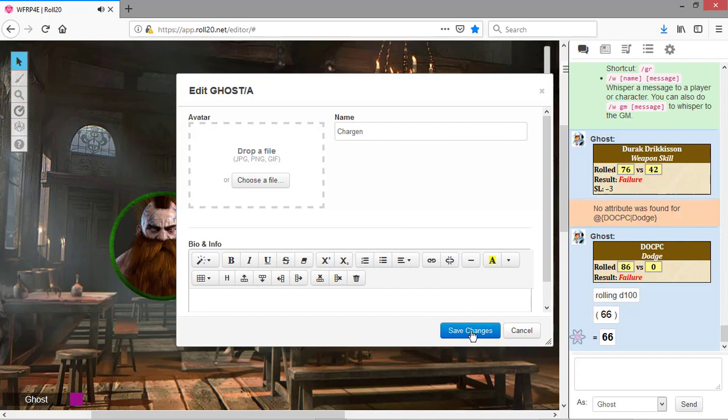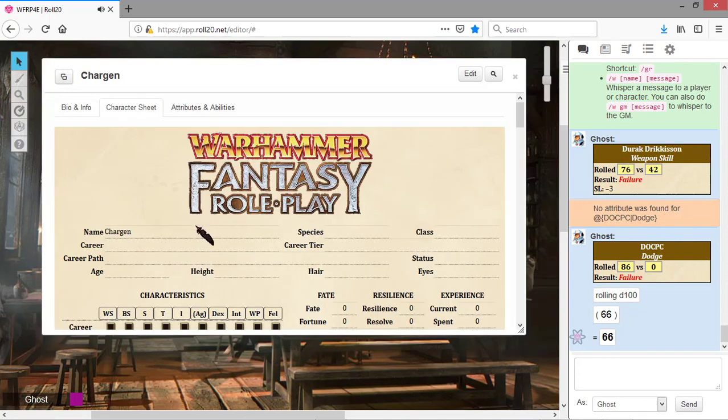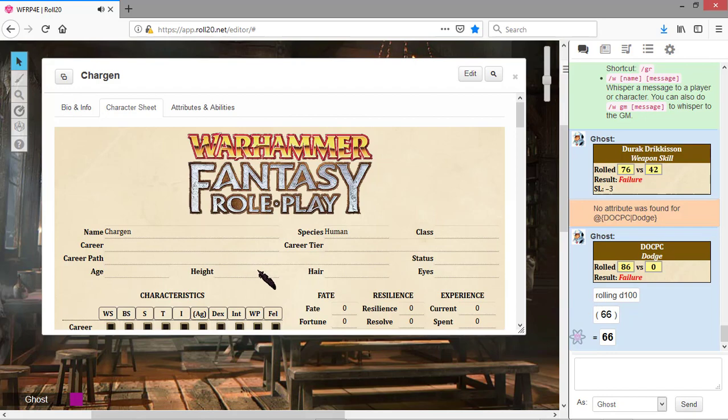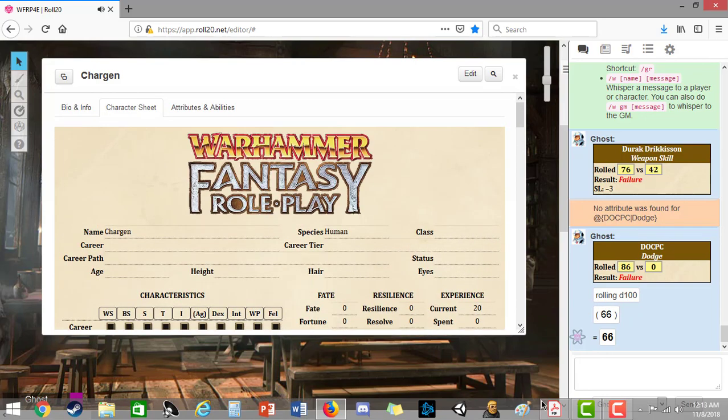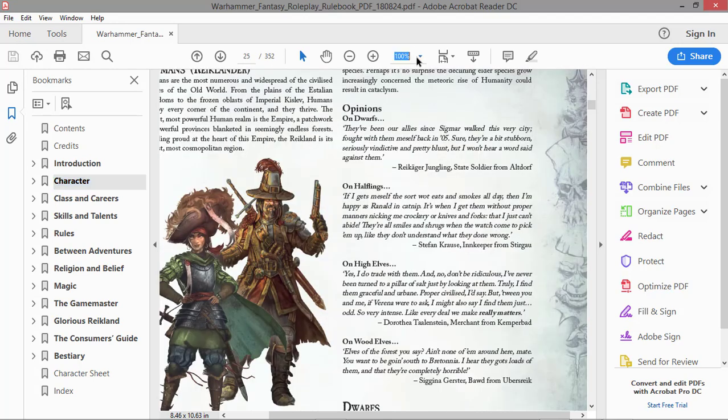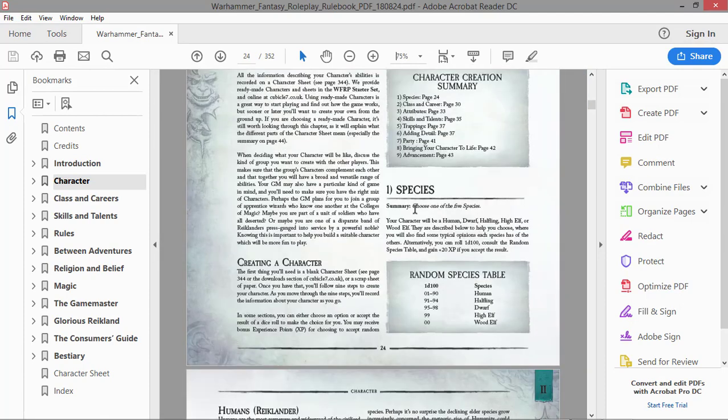I have a character sheet here that I have specifically for character generation. So, human species. And I will keep track that I am going to have 20 current XP, because as it states in the book, if you roll for it and accept the result, you gain plus 20. Otherwise, you can choose and you don't get that plus 20, but you do get the choice of having that character. So that's one of the benefits there.